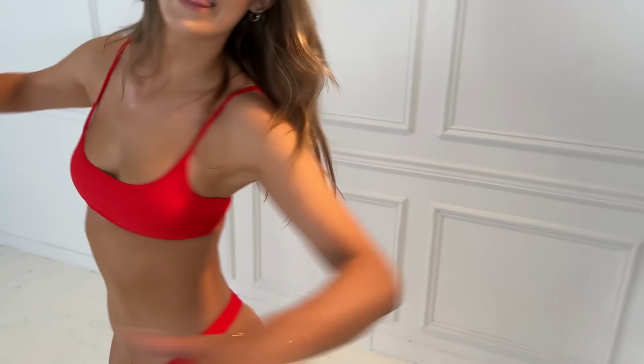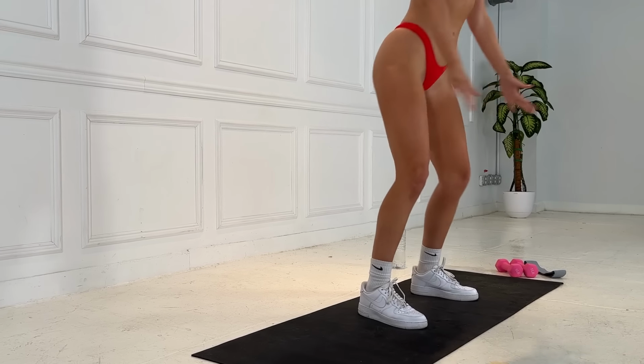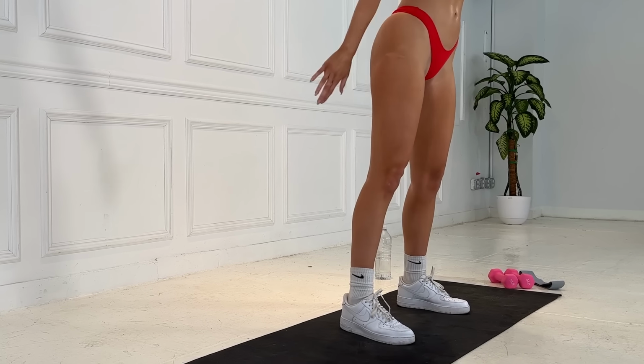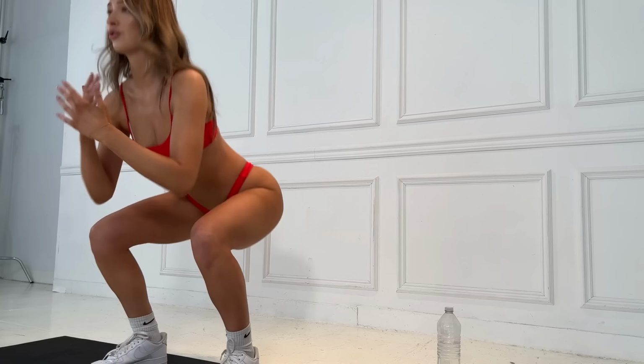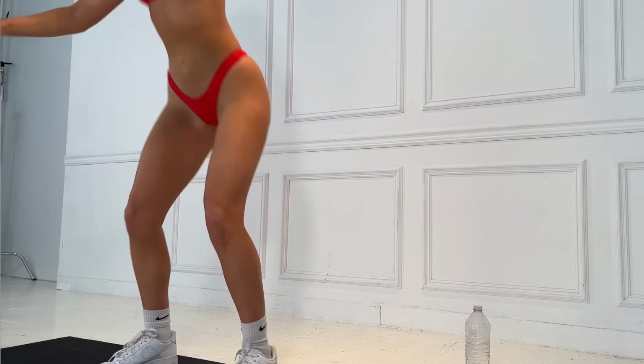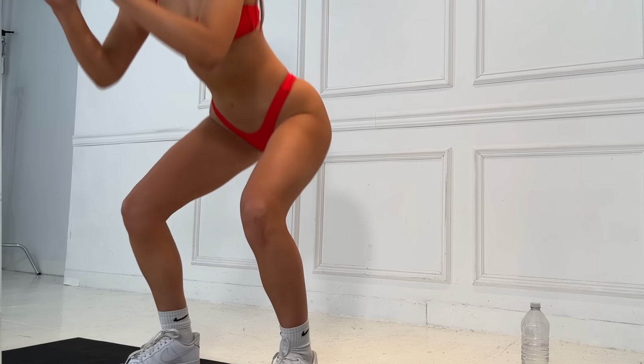Beautiful. A couple more of these, and then we're gonna move it into some squats. Good. 3, 2, 1, good. Just squat up and down for me. Good. Bring that chest up and squeeze up. Good. Push those knees out at the bottom. Beautiful. Add a calf raise in here, so down, squeeze up, good. Keep that chest up, core nice and tight. Good, it's gonna help with that balance. Beautiful. Down, squeeze up, down, squeeze up.